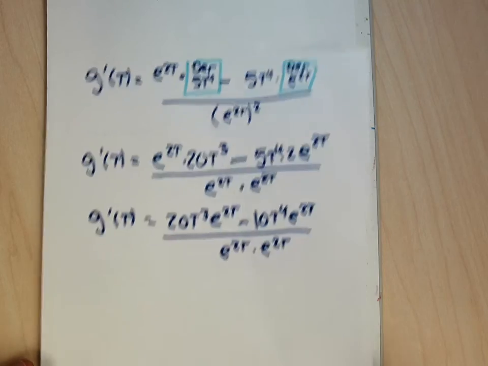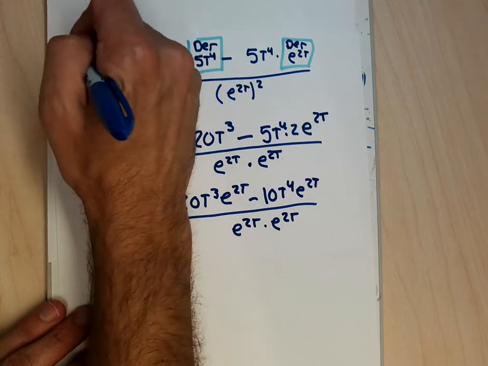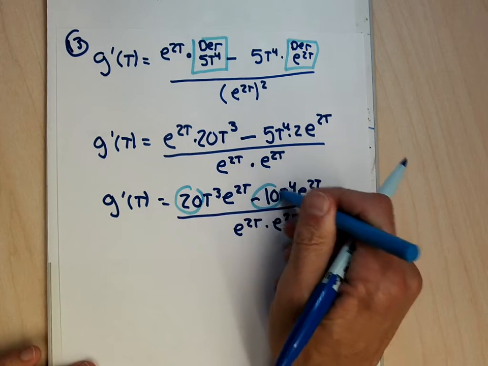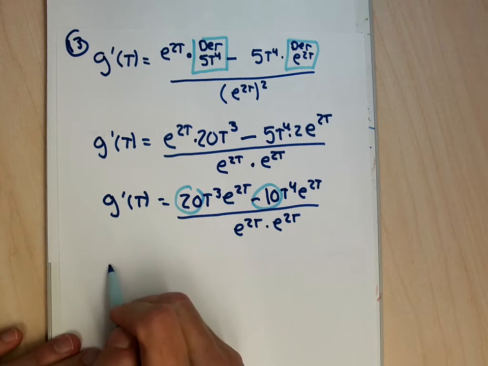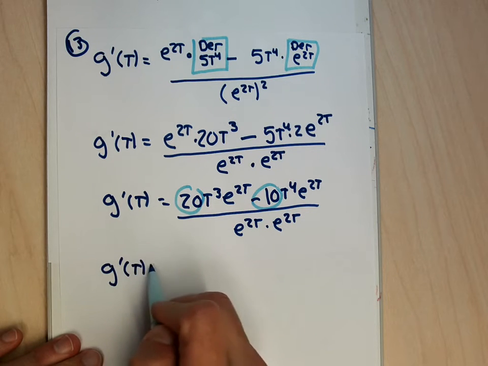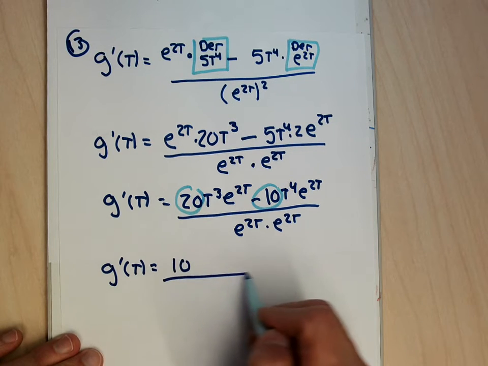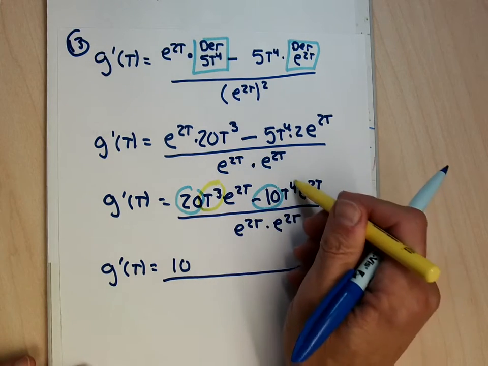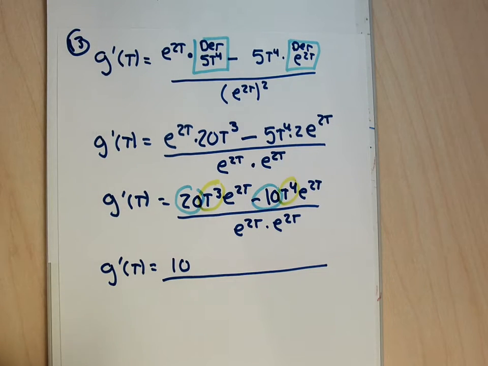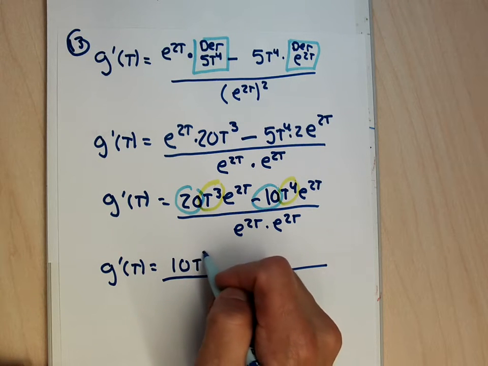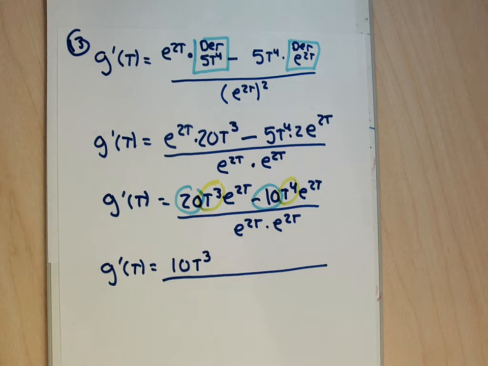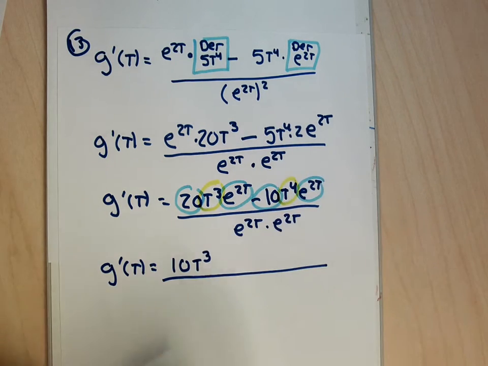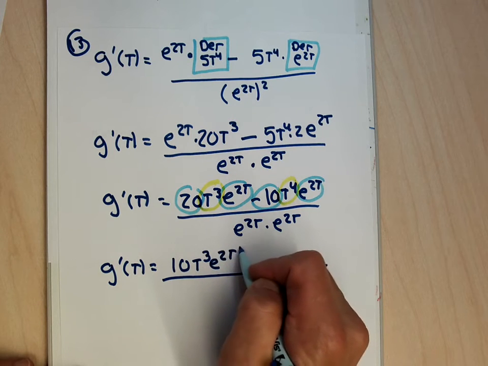Now I'm going to start working on that numerator, and I'm going to get my common factor. First I'll work on the numbers. Between this 20 and that 10, the biggest number that divides evenly into those is going to be a 10. So in front of a parentheses in the numerator, I'm going to write a 10. The next thing I'm going to worry about are the t's. There's a t cubed and a t to the 4th. I take the smaller of the exponents when I go for my common factor, which is going to be a t cubed. And they both have an e to the 2t. I'm going to factor out an e to the 2t also. That's going to be my common factor in the numerator.